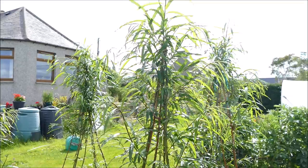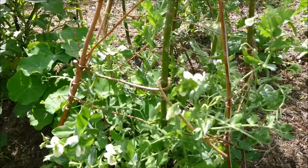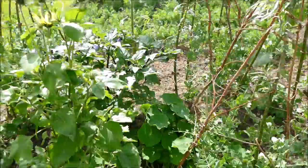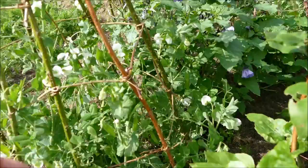Coming across, the peas are doing quite well. The obelisks my mother made out of willow have all grown as well, so we might need to trim some branches off - we don't want the willow roots getting too big and taking away from the pea plants. We've been cropping handfuls of peas every day; the mangetout have been cropping really nicely - every day we're getting probably one or two hundred grams. There's also another line of peas to show you later. These might need replacing in about a month's time as they tend to be short-lifecycle plants.